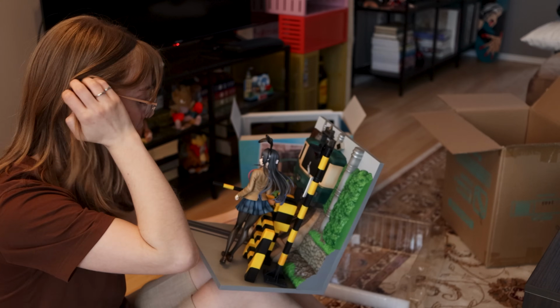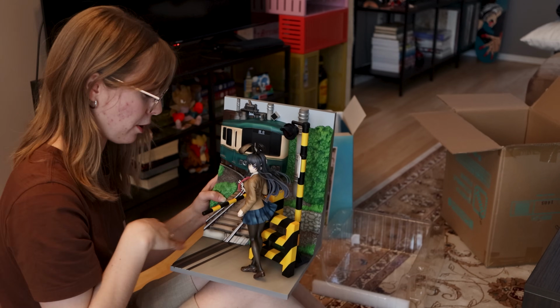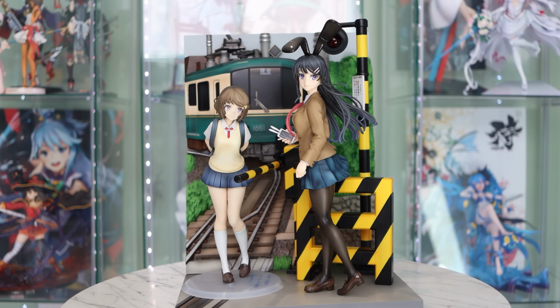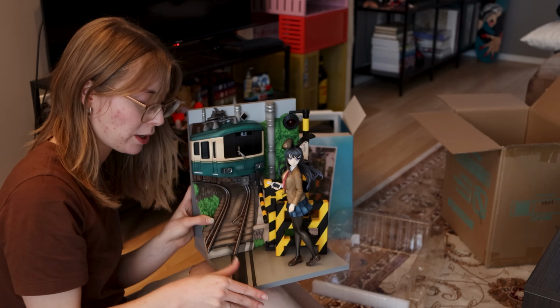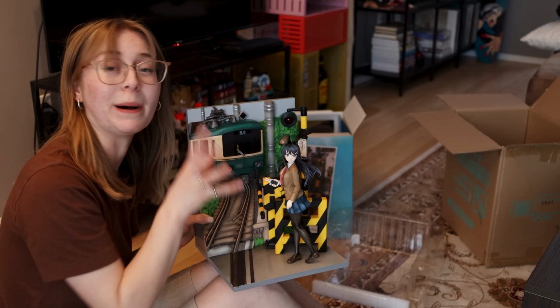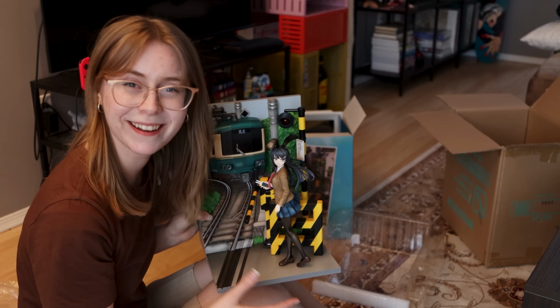She looks stunning. I think I might put my other Bunny Girl Senpai figure in the B-roll. Maybe I'll make her stand here. I do feel like there's a big empty space. I know this is where the train's supposed to go, but I feel like there's a huge empty space on the figure right here. It seems very unbalanced, especially because Mai is in front of all of this stuff. It feels very right side heavy with detail, and then this is kind of minimal here. So I think it'd be pretty to put my Tomoe scale from Bunny Girl Senpai here, or maybe Bunny Mai. I do have a Bunny Mai figure. So it could be her alter ego.